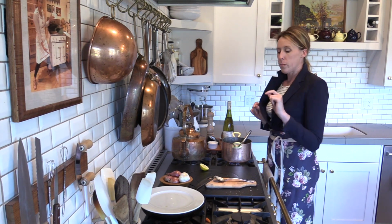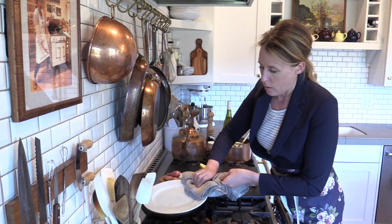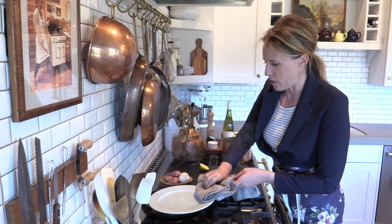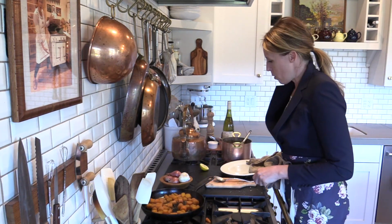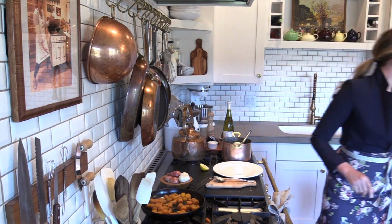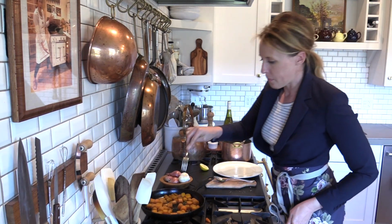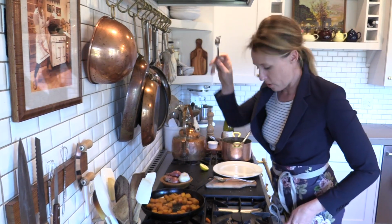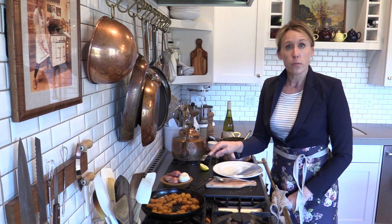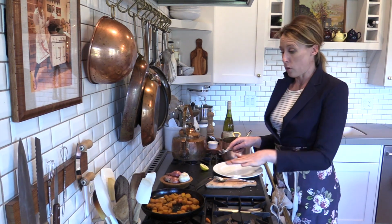Cooking. We have 3 minutes on the carrots, but I just want to take a peek and see how they're doing. Oh yeah, they're actually done. Beautiful. Okay, so how do we test that? Grab a fork. Look how it just goes right in. Boom. These are done. I'm gonna turn it off. And I'm gonna put them in my food processor to cool. I'm not gonna make it yet, I'll do that with you.